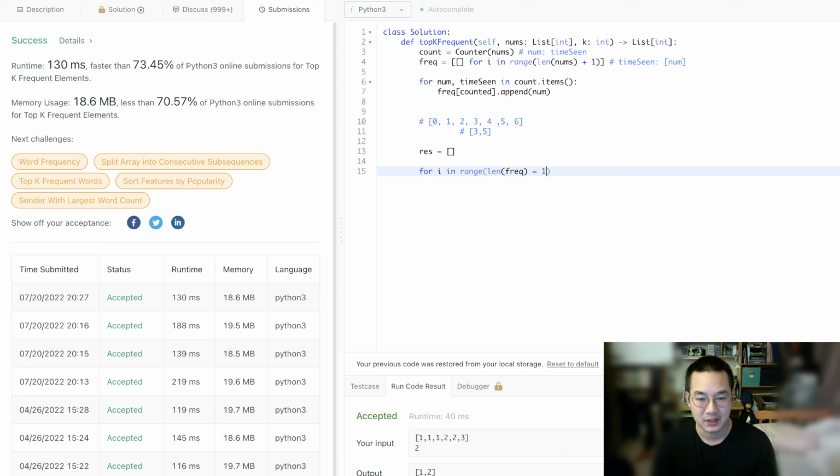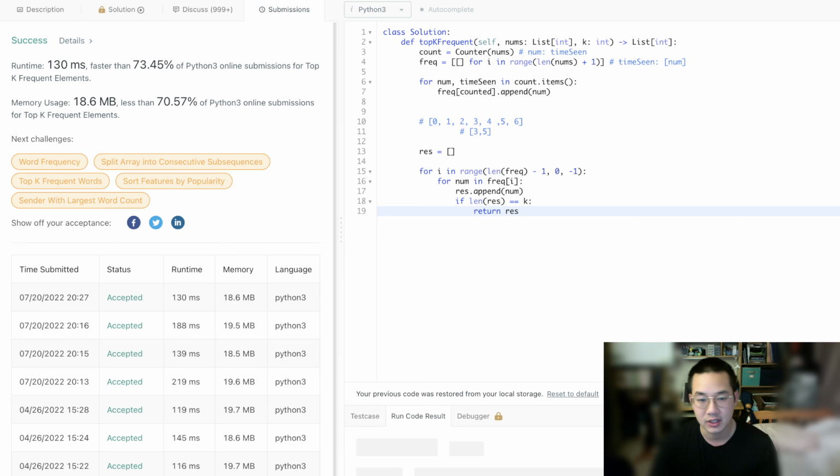So anyway, now we're looking at every item at that particular frequency and appending the numbers inside that frequency until the length of results is equal to k, and then we return the result. All right, let's check it out.